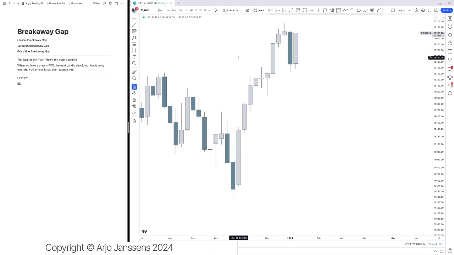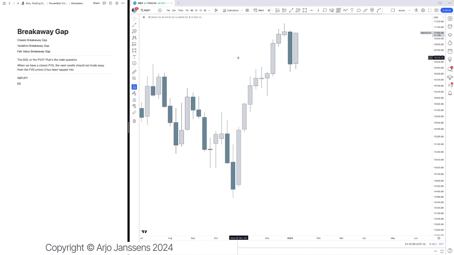Because if we define it, a breakaway gap is essentially a fair value gap, but the term breakaway gap means that it's a fair value gap that won't be traded back into. With a fair value gap, you're expecting a retrace back into it, you're expecting a move into it. A breakaway gap is essentially a neglected fair value gap. So it's also not a PD array that we would want to trade off of, which is very important to understand because that leads to overall different possibilities for us to actually take a trade instead, and what we do instead.